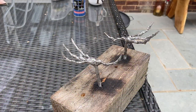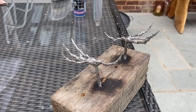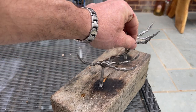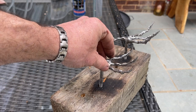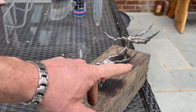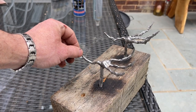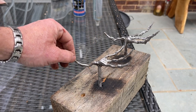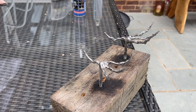Okay, so I've set up the legs on this block of wood, a scrap piece of oak, which is very useful for this sort of thing. So I'm going to heat these up now. I think I'm going to use the small Dremel blow lamp to start off with. I want these claws to be darker than the rest. So they will turn into a blue and purple colour, which would be amazing. And then the rest of it, I'm going to try and get it to a bronzish colour, which will just blend in better with the end piece. Right.